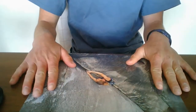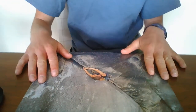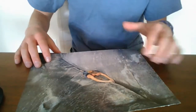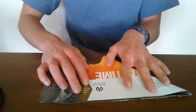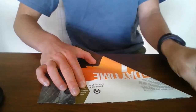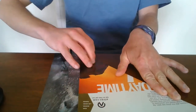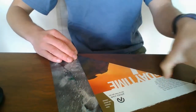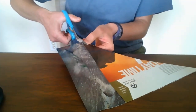Alright, so for your paper, go ahead and make sure that you have different colored sides on either side. And then you're going to take this paper and make a perfect square. So go ahead and take, to me, the best side that looks like this side. And you're going to try to match that paper along the side to make your perfect square. There we go. Line it up. And then go ahead and cut off this excess paper. This excess paper is what we're going to be using for our easy albatross craft.